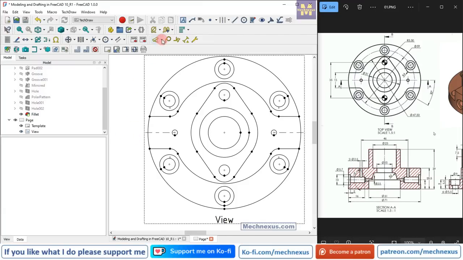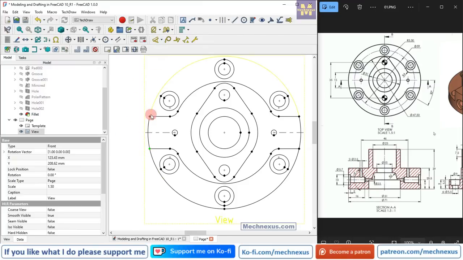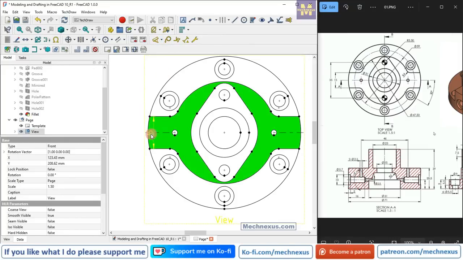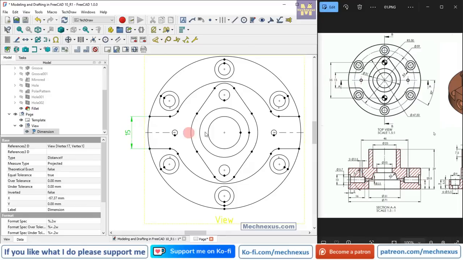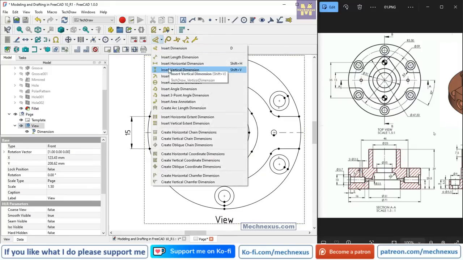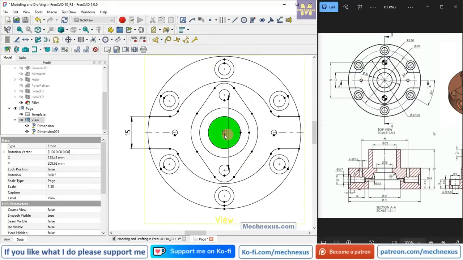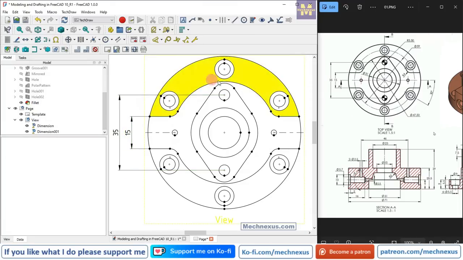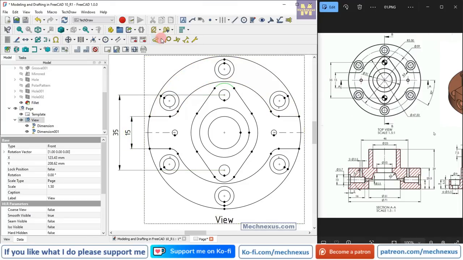Now we will select this point and this point and add a vertical dimension of 15 mm, and from this center to this center is 35. So select this and from here select a vertical dimension of 35, and this radius is 5.5.